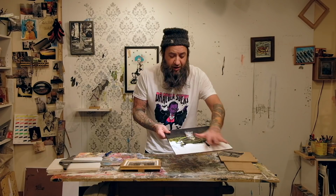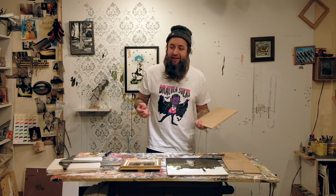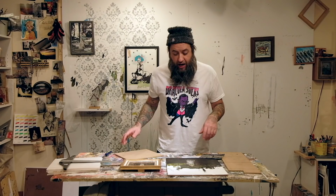I tend to mount on MDF board, and it is rather lightweight. Well, it's okay. The larger MDF boards do actually put on a lot of weight, so I just lied to you. So I'm gonna go through some of the materials that I use and the process that I get from here to about here.